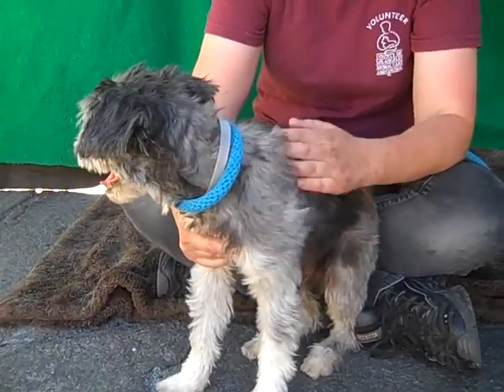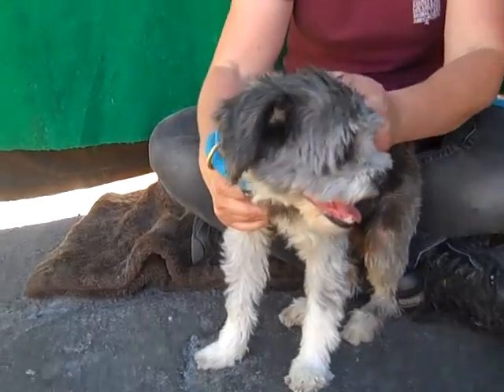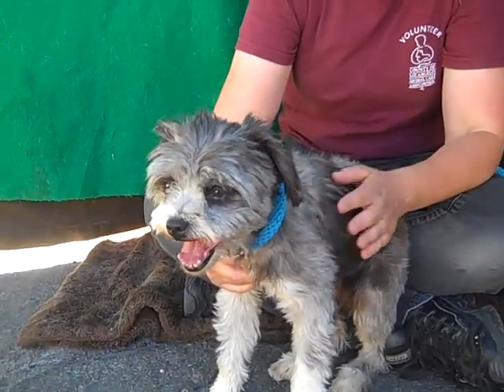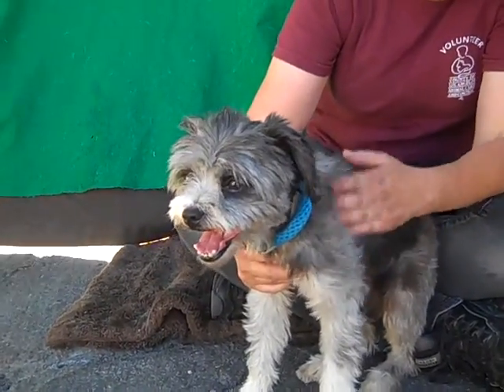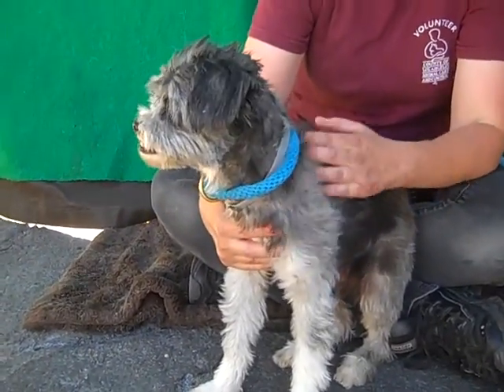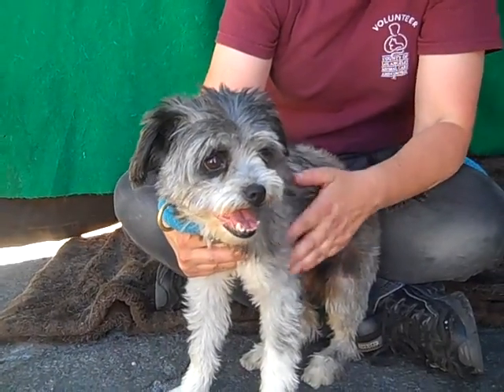Isn't she cute? Does she have soft fur? It looks silky — it is fairly silky, especially the ear, more the ear than the body. She's a doll. She's a good size, only about 10 pounds, so she's a good lap dog. Please come on down and look at little Bella, fall in love, and take her home for the rest of her little life. Bye, honey.